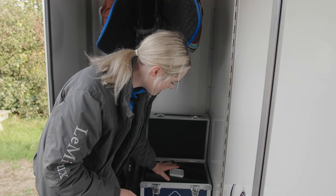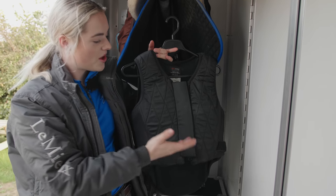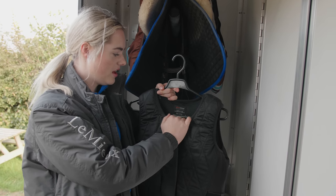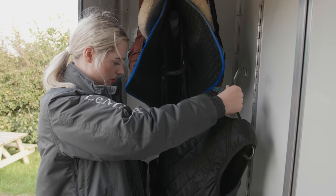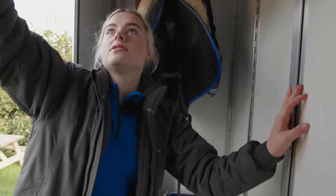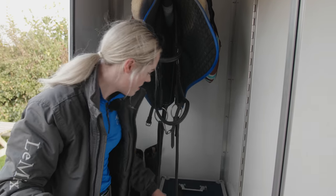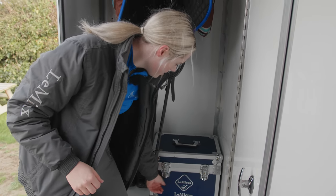So now the bag is all nice and packed up and ready to go. Oh wait, there's one more thing I haven't shown you guys. Let me lean over. I have, of course, my body protector, because you have to wear one for cross country. You also have to make sure that it's up to the standards that are currently for whatever competition you're doing. So yep, that's really important. And then I also have my air jacket as well, but that's just behind in a box, doesn't look very interesting. So yeah, I'm just gonna do this up. Everything is now ready to go. Last thing I need to go and get is Joey.